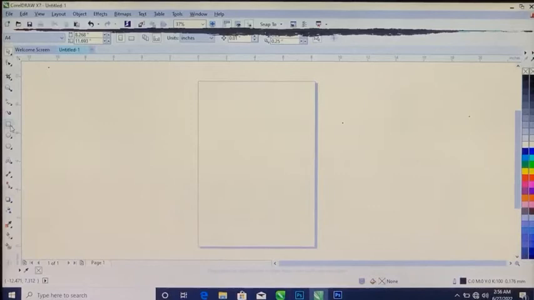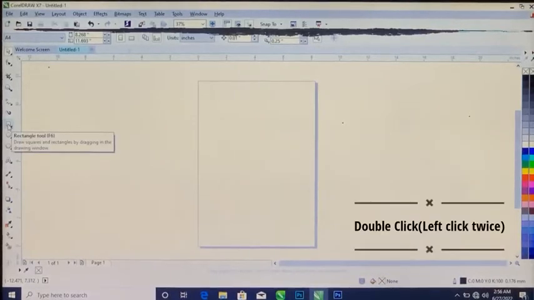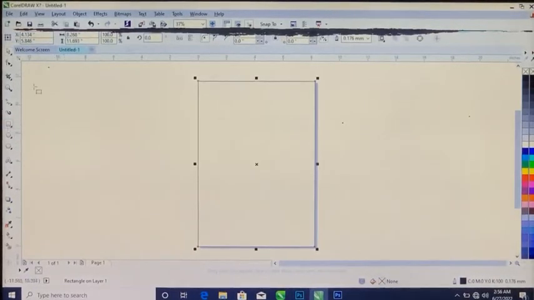For instance, when I double click on the rectangle tool, a rectangular shape will be formed. So now the pick tool lets me transform this rectangle to whatever shape I want. Let's say now I click on the pick tool. Once I click at the center here like this, you see all these arrows here.